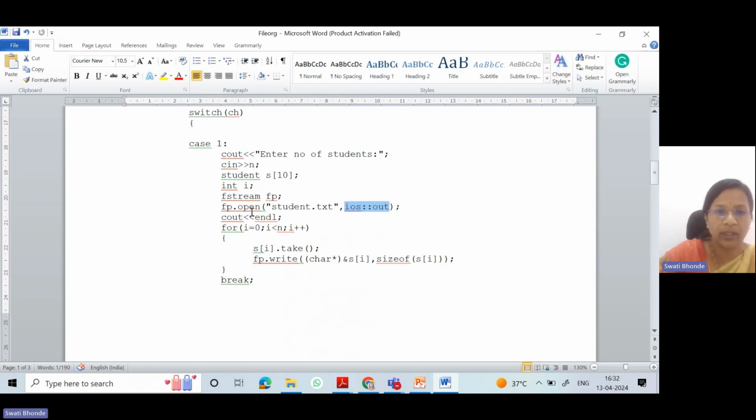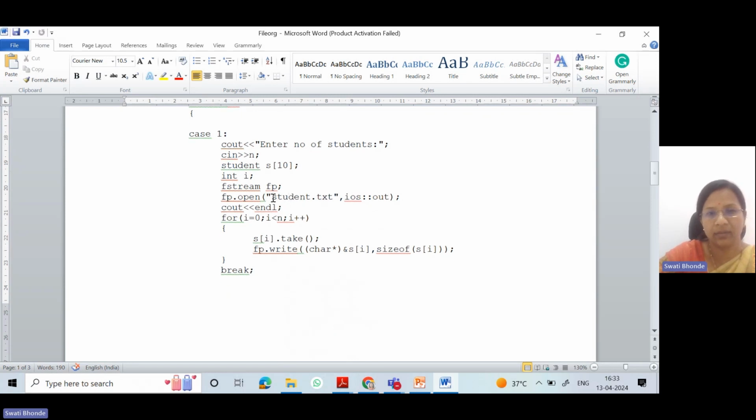So we know what the fp.open function does. If student.txt exists, it will be opened in write mode because the mode specified here is out. Now in this case, we have not given a complete path like C colon or D colon slash some directory name and so on. So here it is considered that student.txt is saved in the default working directory. So if you have some other location where your file is saved, then we need to specify a complete path here. So please remember, the file path will matter while opening a file.